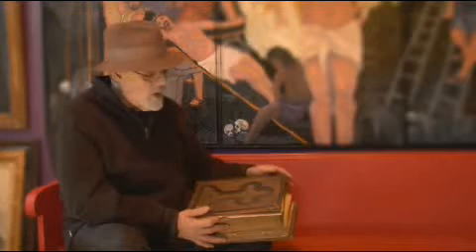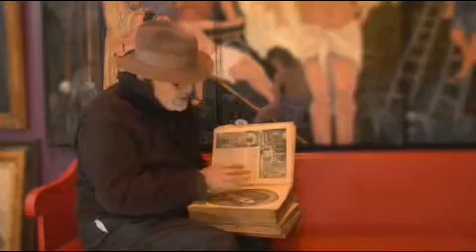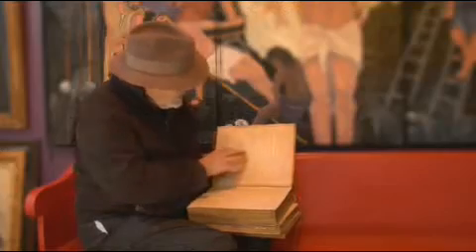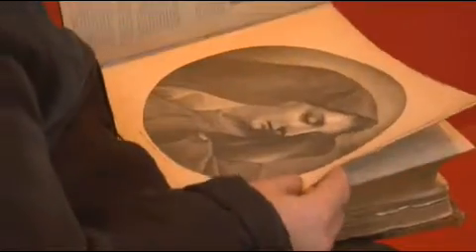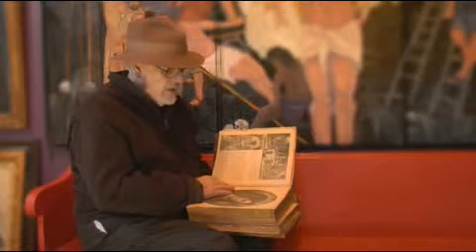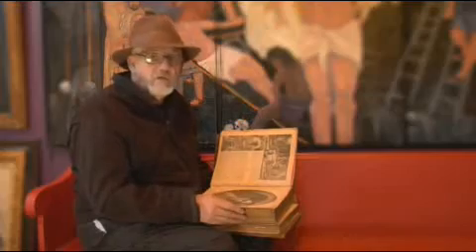This Bible was brought to me a few years ago for restoration. It was beyond restoring so it was not done, but the steel point etchings that were inside it were quite incredible and they inspired me to possibly look at using some of the compositions there. The first one that was attempted was this painting behind me, which is the Hill of Skulls, as I call it, or of course everybody will recognize it as the crucifixion.